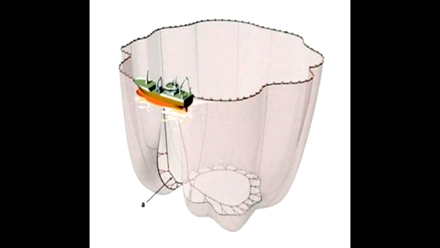Still another technique is the purse seine, which is a purse-shaped kind of net, which is set out to encircle fish. And so fish that move into an area where a purse seine is set can then have the purse strings, so to say, closed, and then they are inside of this device, and you can see an image of that here as well.